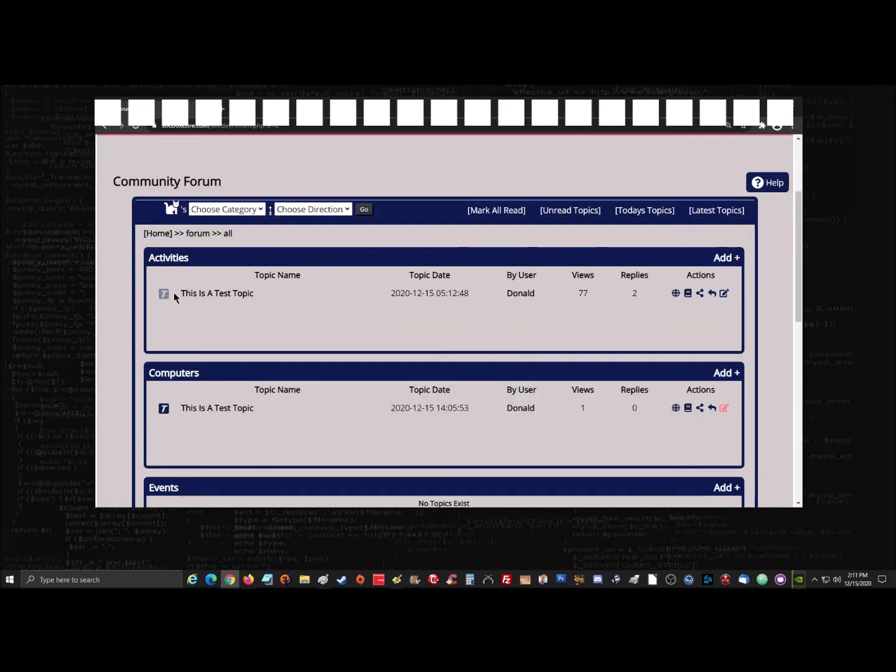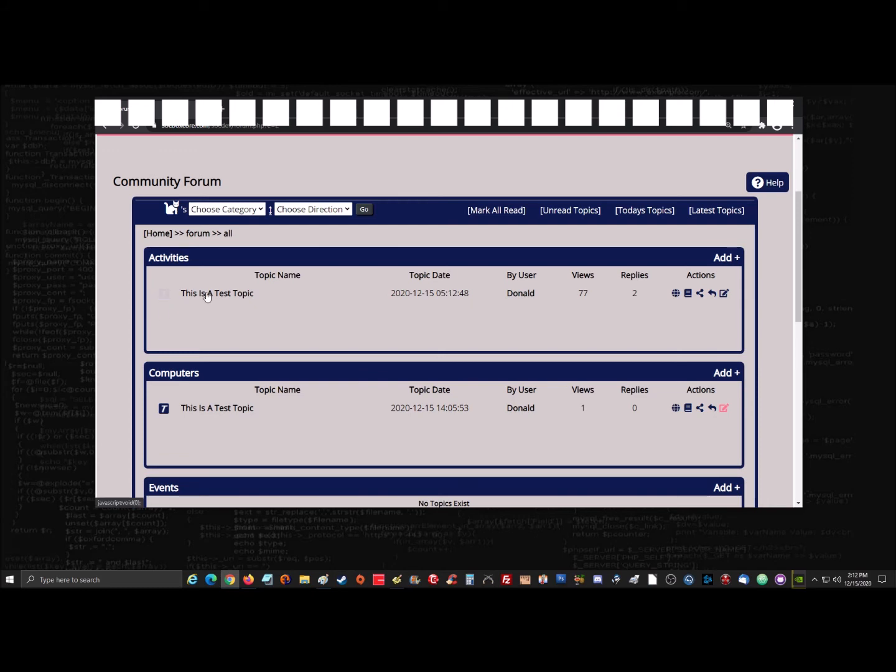Well, I wanted to go over this blinking icon here. This blinking icon means it's a hot topic, and the admin can set how many replies a topic needs to get to be a hot topic. If it blinks like that, it means it's a hot topic.